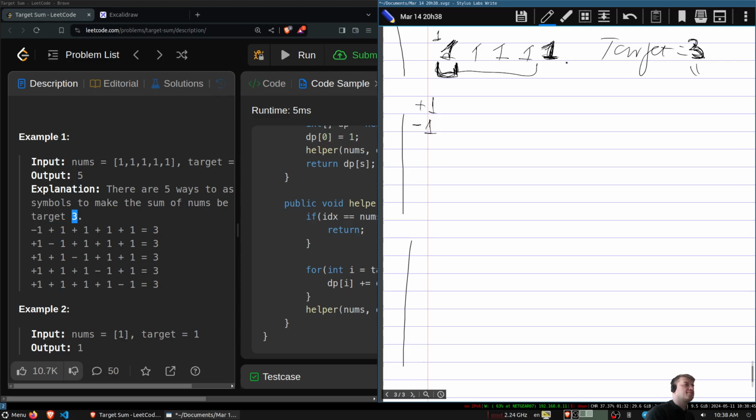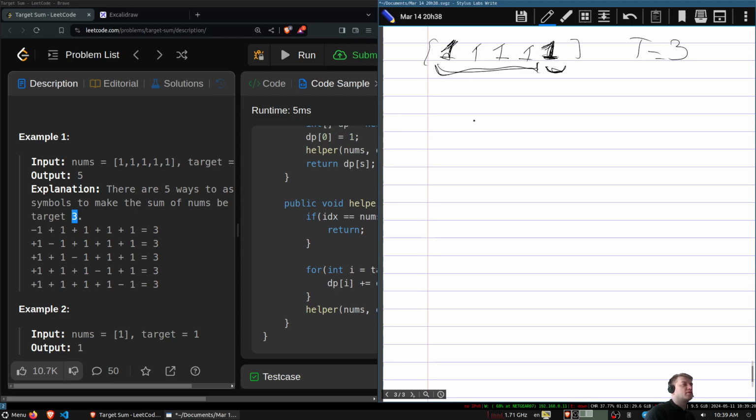If we have 1, so there are gonna be dp... or let me switch it back. So target is equal to 3. Let's say we have processed all the array but the last one.